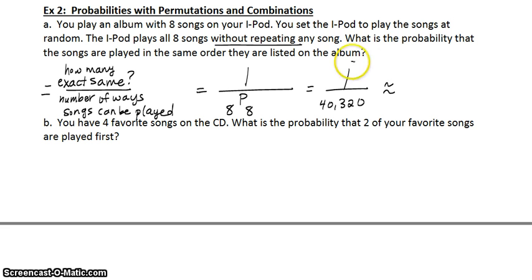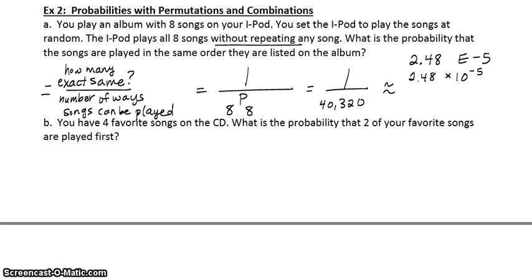When you type that in, everybody try it right now. I'm guessing your calculator says something like this. It probably has a long string of decimals, and then you see e to the -5. Everybody try it and see if that's what you're getting. In case you haven't talked to me about this yet this year, that's your calculator's way of doing scientific notation. So it's 2.48 times 10 to the -5 is what's happening.